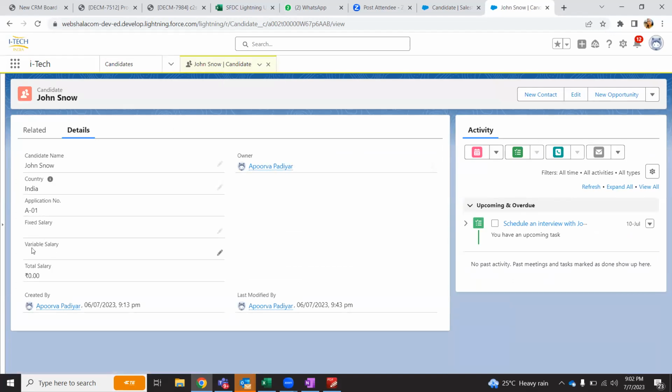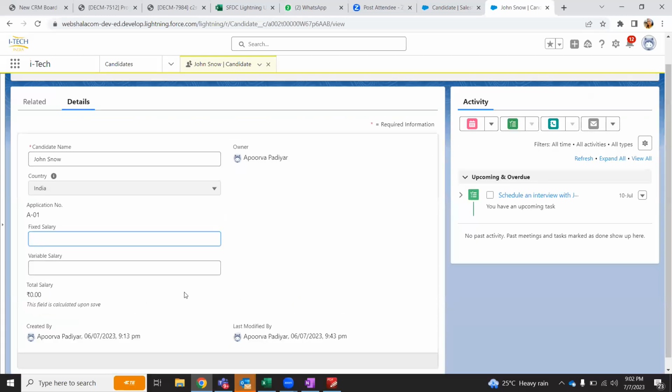So here the fields are visible now. You see there's a fixed salary, a variable salary, and a total salary. Now fixed salary is something I can edit, but you see total salary is read only. Why is it read only? Because it's a formula field, and formula fields are read-only fields.